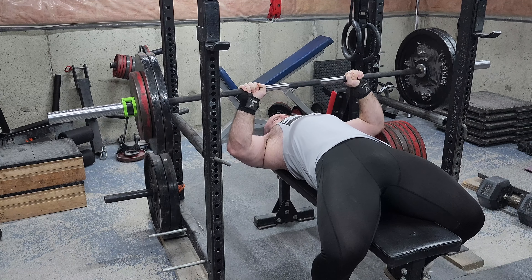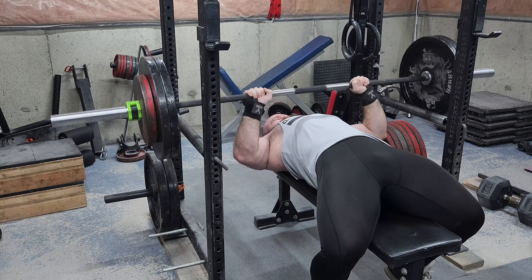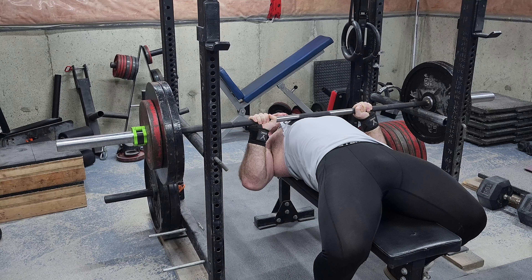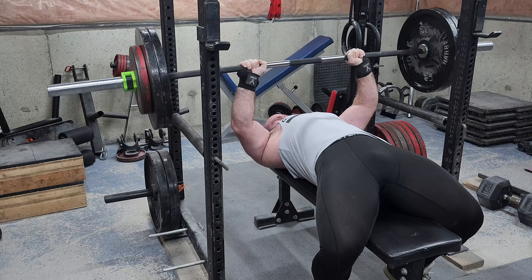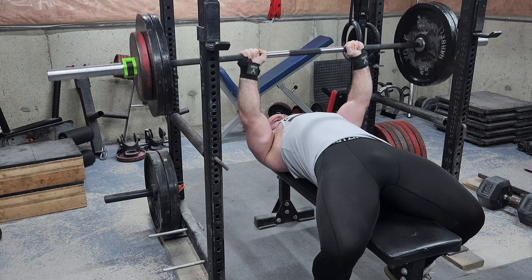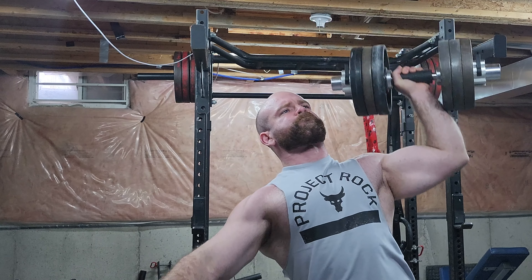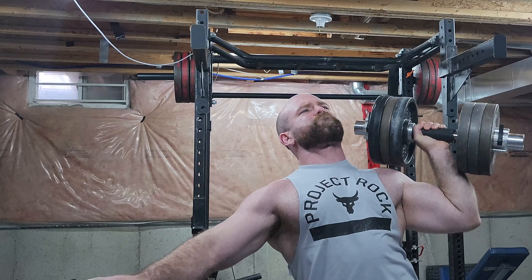Hopefully pressing strength has gone up because I'm doing a lot of these dead brutal pressing — it just builds brutal strength as opposed to finesse. I can tell my triceps are definitely getting stronger; they're still the weak point. Triceps and shoulders — I'd say pecs are pretty good, pecs don't seem to be a problem here.